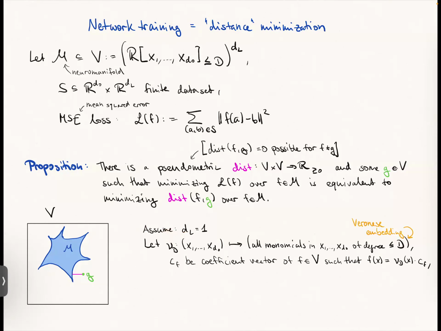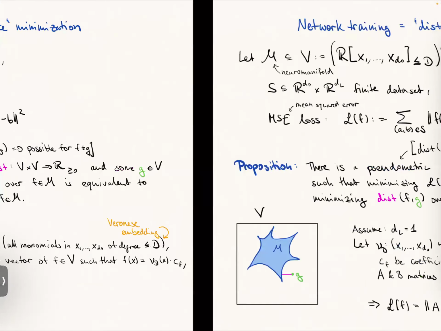So I tried to write a proof. I'm not sure if we have time for it, but it goes like this, okay? I just wrote it. If you say you have a single output, then it's just easier to write. And again, the standard trick to go from polynomial to linear regression is, in all the input variables, you write down the map that computes all the monomials of whatever degree you need. And then your polynomial functions, you can think of them just as coefficient vectors. And then you're just back in your linear algebra setting.